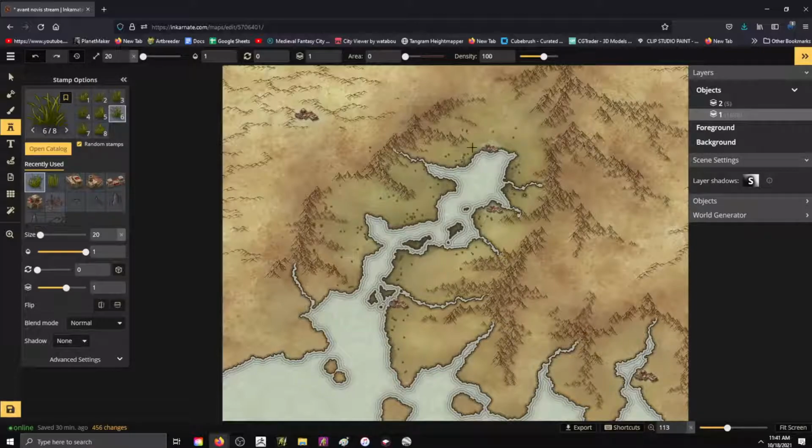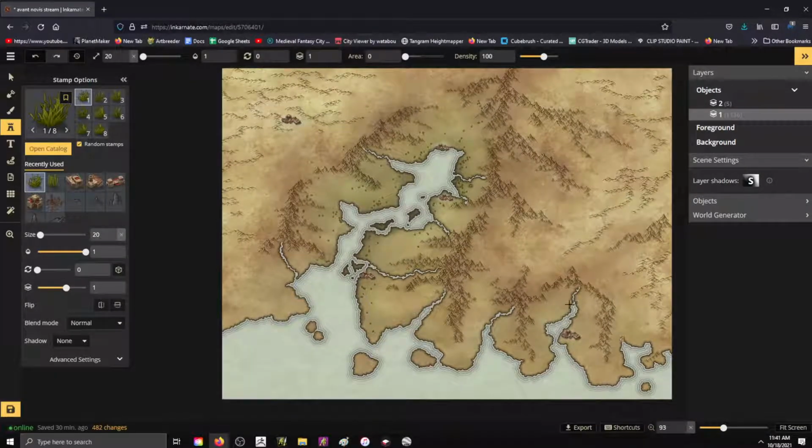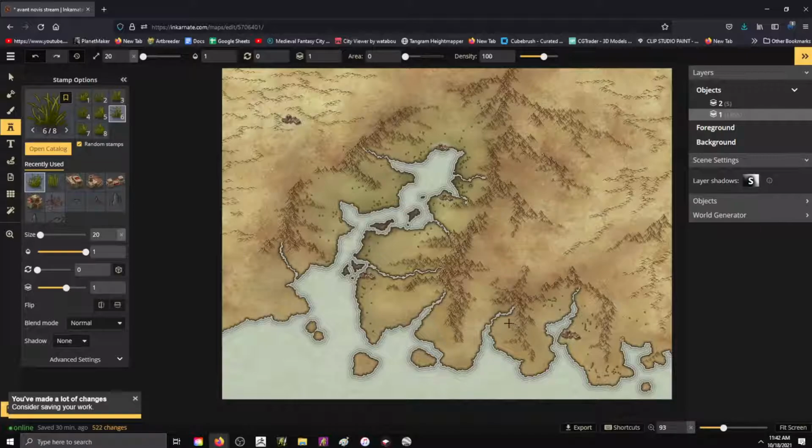Oh, I forgot to put these in the layer. Yeah, that's working. It's working good. Come down here so we're not neglecting this area down here, and little clusters of these little grass things kicking around. And again, we want to make sure that if someone just bats an eye at it, they instantly recognize what it is. That's the key, I think, with map making.